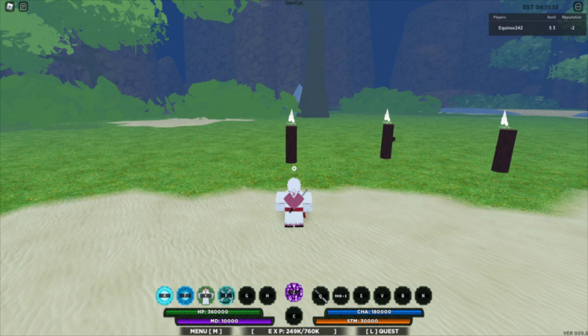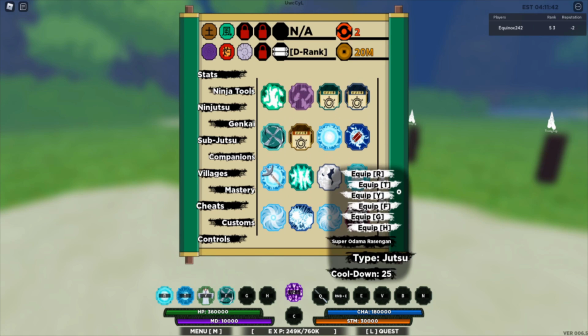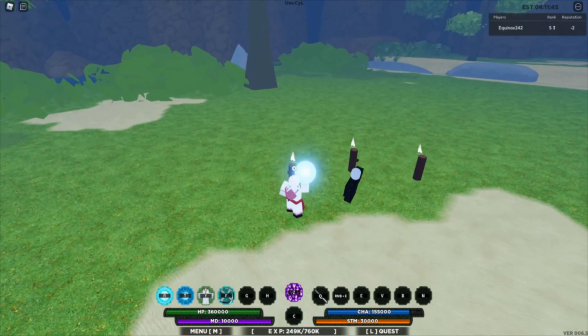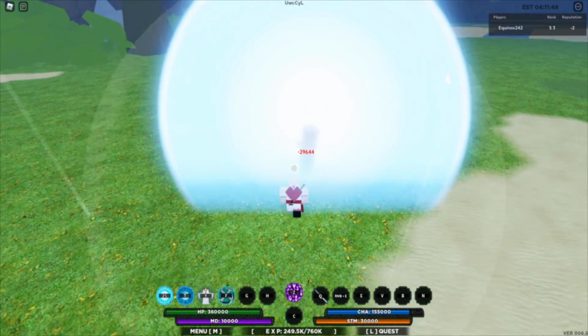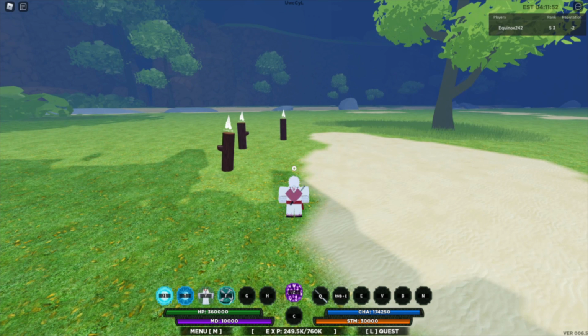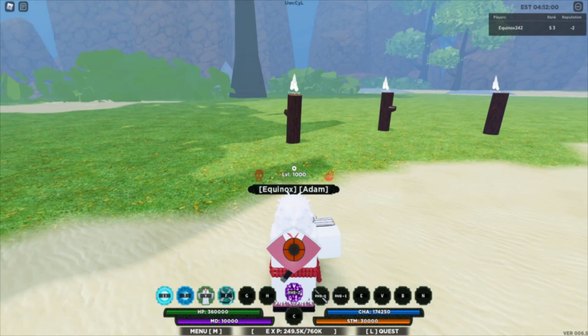So we're gonna start off with Super Odama Rasengan. It's over here in the subjutsu. The cooldown is 25 seconds. You jump in the air, do a big slam. It has a big AoE and it does like 60,000 damage with mode. So it's a pretty good ability. I use it a lot. I have it inside my kit, but it's pretty basic, to be honest.